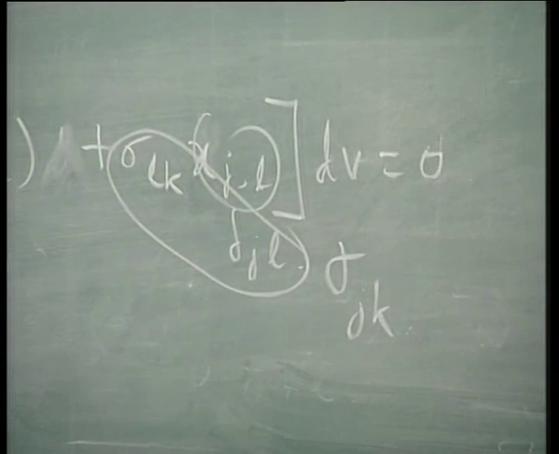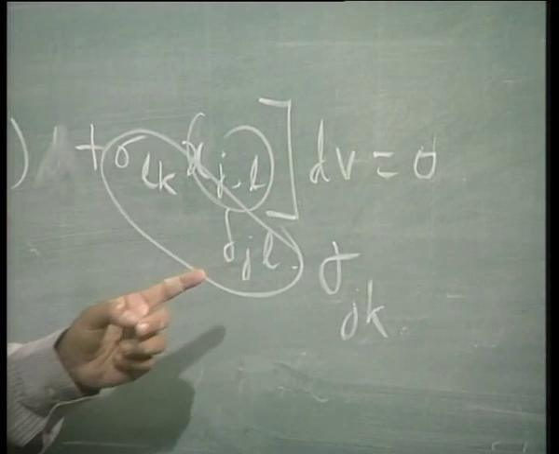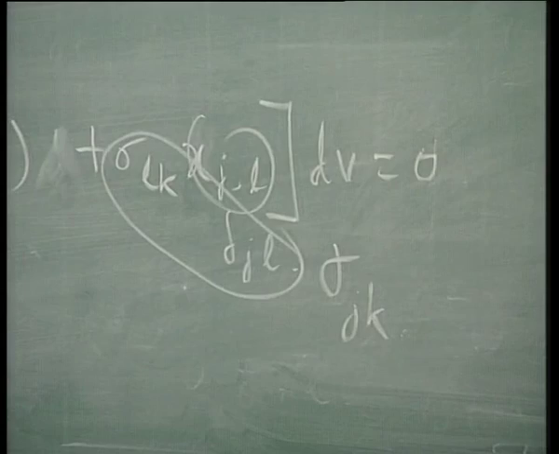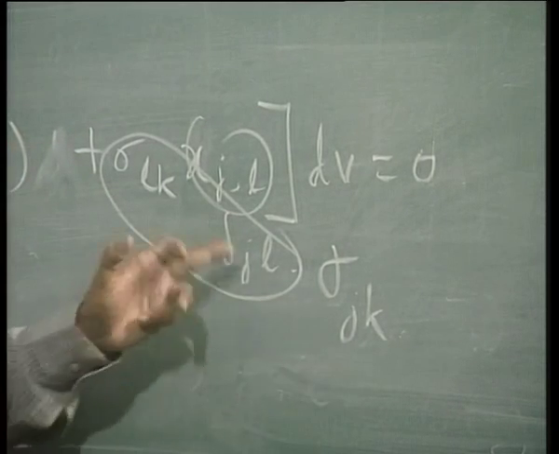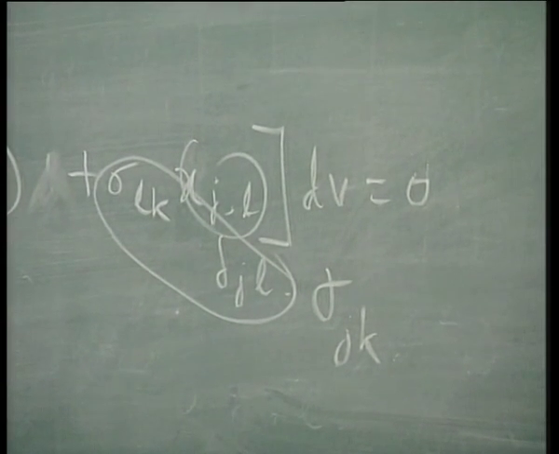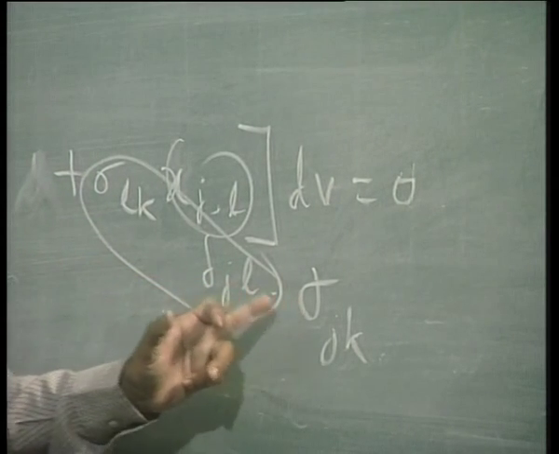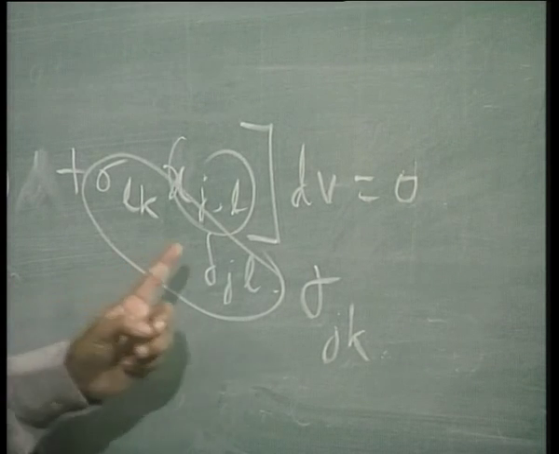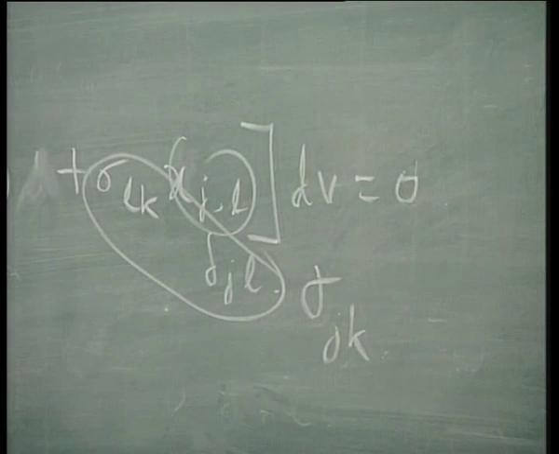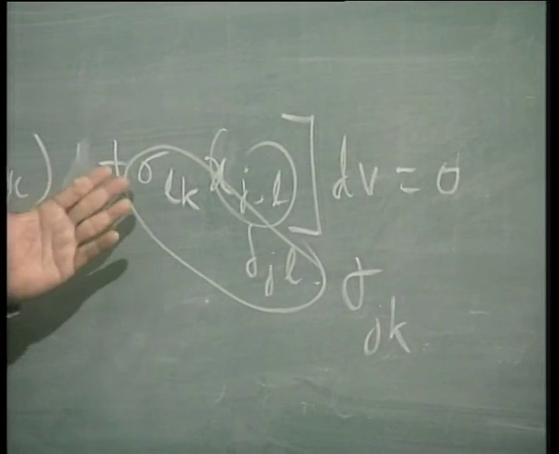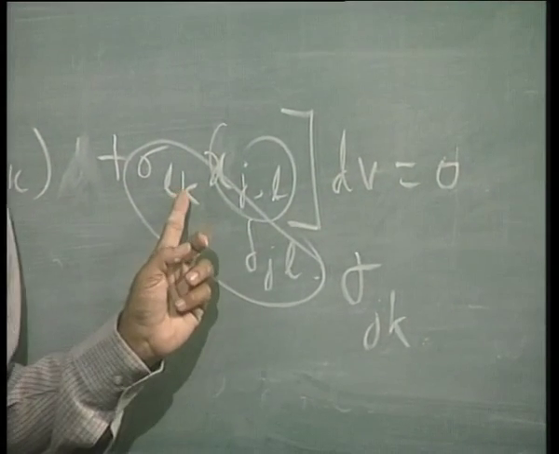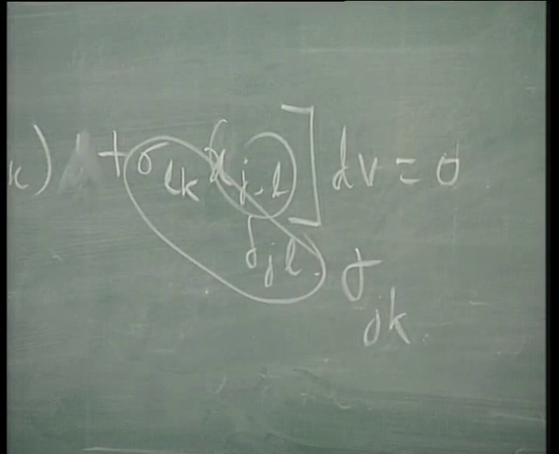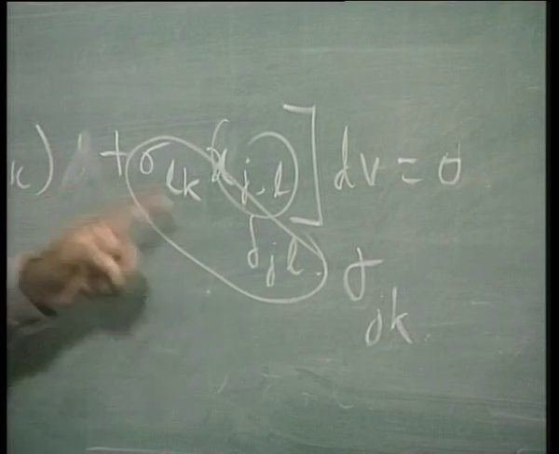Is that clear? Okay. If you have a doubt, write it down in your notebook, expand this, and you will understand. Because delta JL is one of the operations which you will quite often do. When you multiply some quantity with delta JL, since delta has a value only when these two indices are the same, immediately you can remove delta and replace this index with this index. So sigma jk.